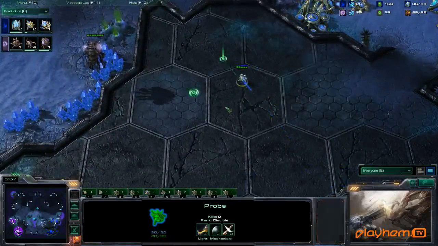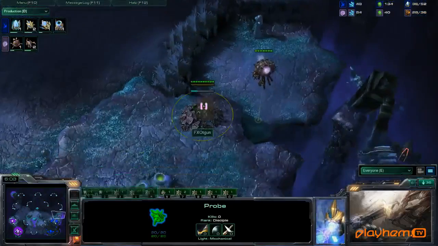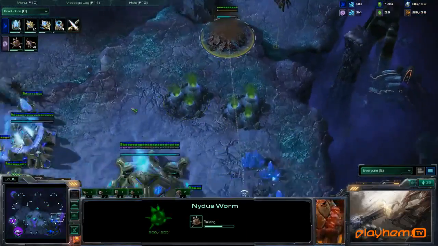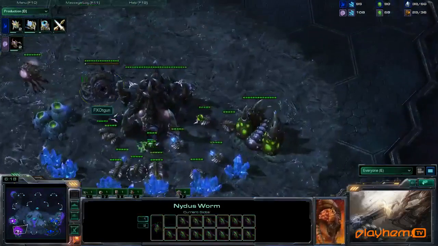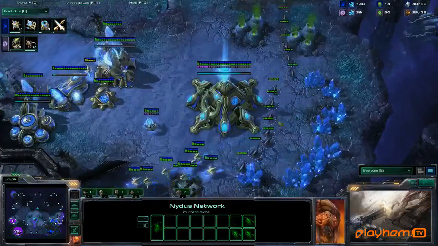So here he comes. Oh my god, he's got a probe there just in the nick of time, but the Nidus Worm is going down behind in the natural instead. Wow. This is the fastest possible Nidus Worm you could have. He's even sending the Queen. He didn't even get a Queen for Injects. He just now got his first Queen when the Nidus Worm was started. He never even got Zergling speed to get the quicker lair.